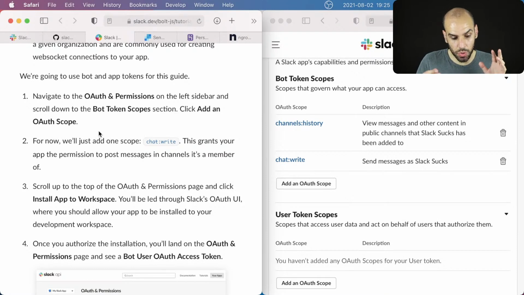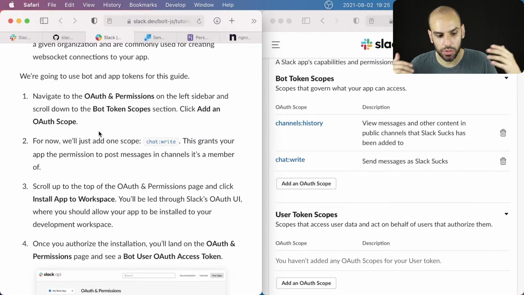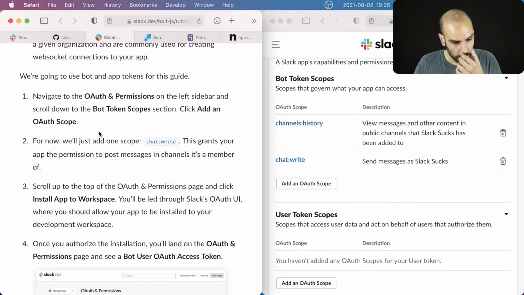So I need to stitch together the Slack API with this Bolt thing along with the SendGrid API, and I'm going to use Heroku to host, but I'm just stitching together things and not really building anything from scratch, which is not my favorite kind of programming, but it is a very common kind of programming these days. Lots of things that people build are just stitching together APIs.